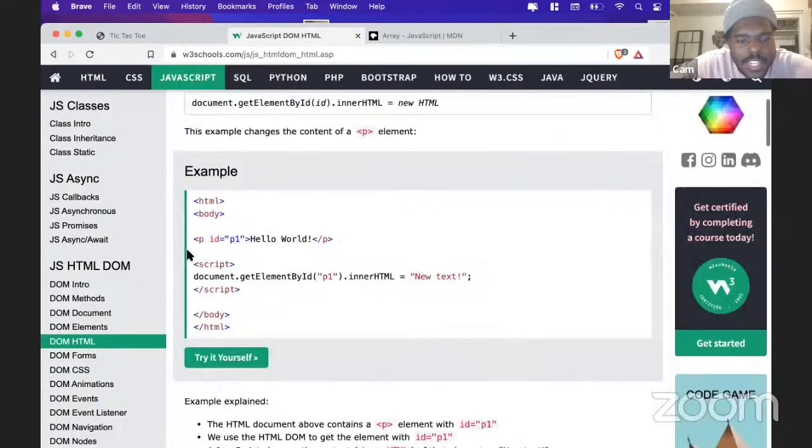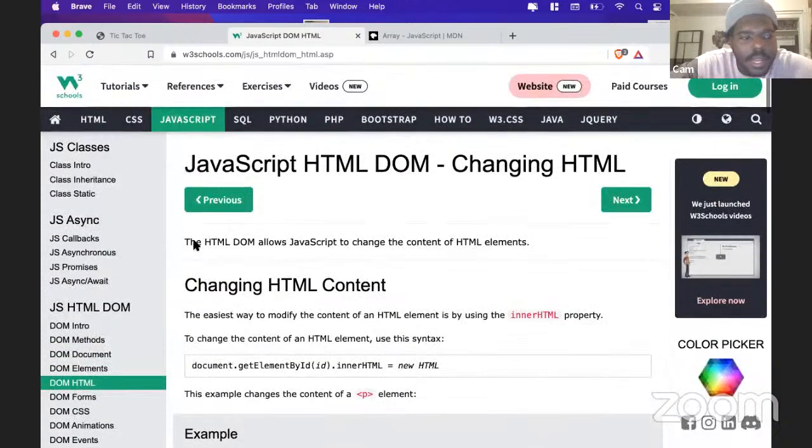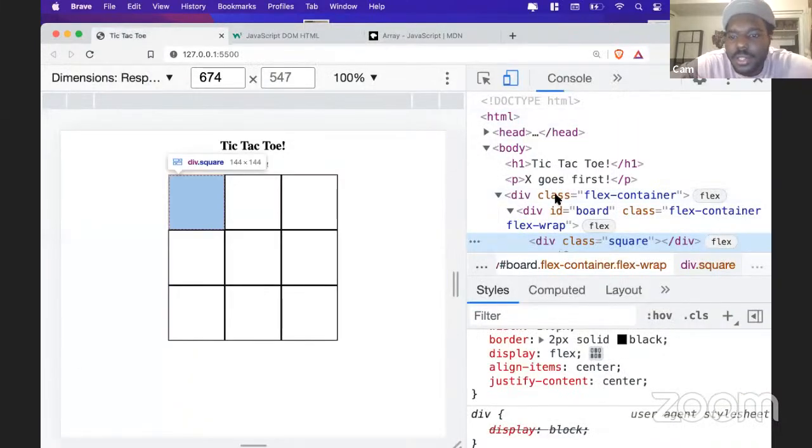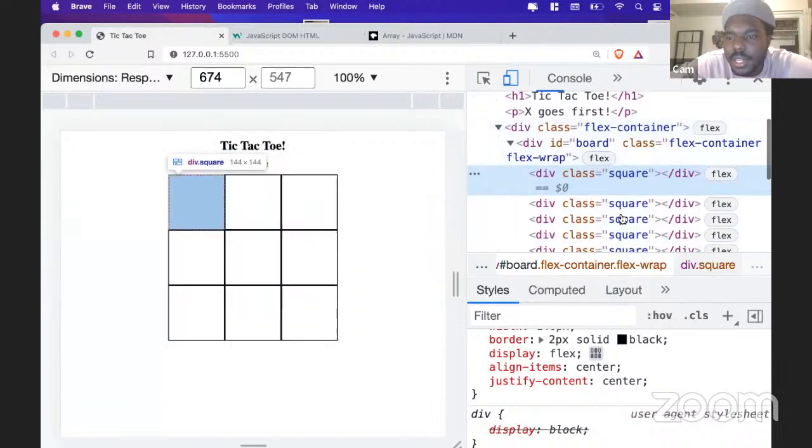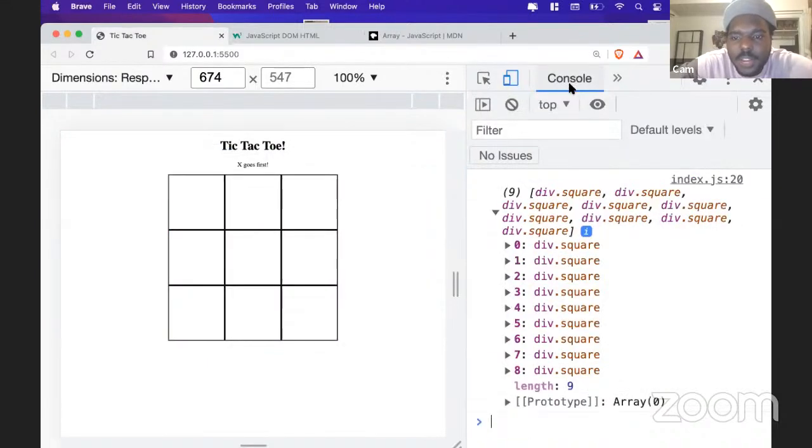So just like it has HTML content, each element has certain text content that we can manipulate as well. I guess a good way to show you all this is this. So I'm going to just target this particular square, this one that's highlighted here, which in the console is represented with this $0 for right now.